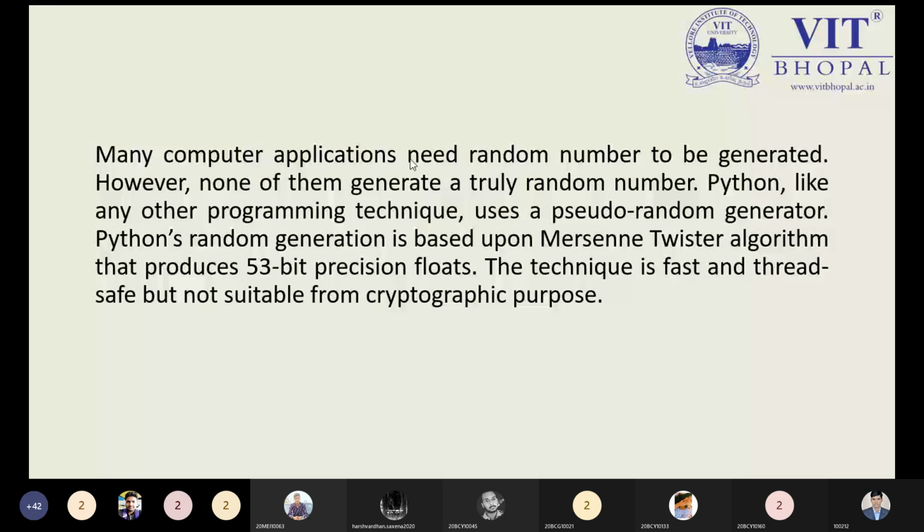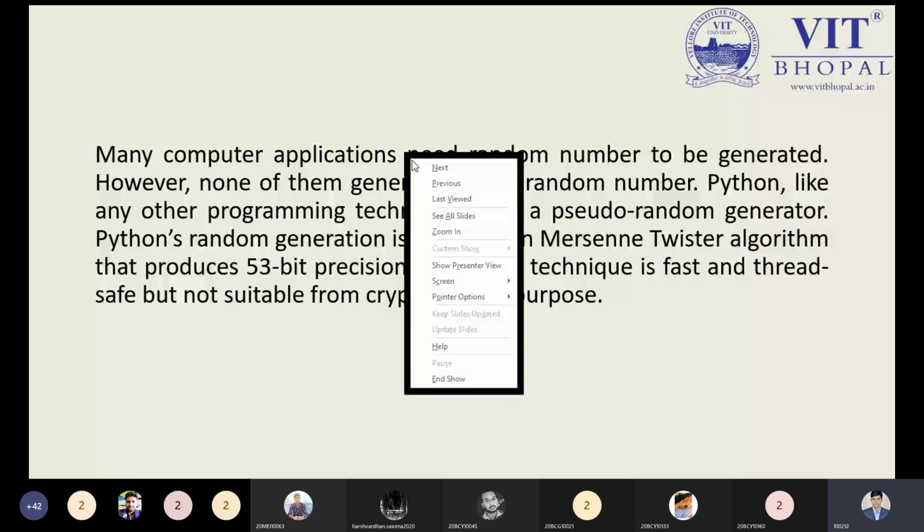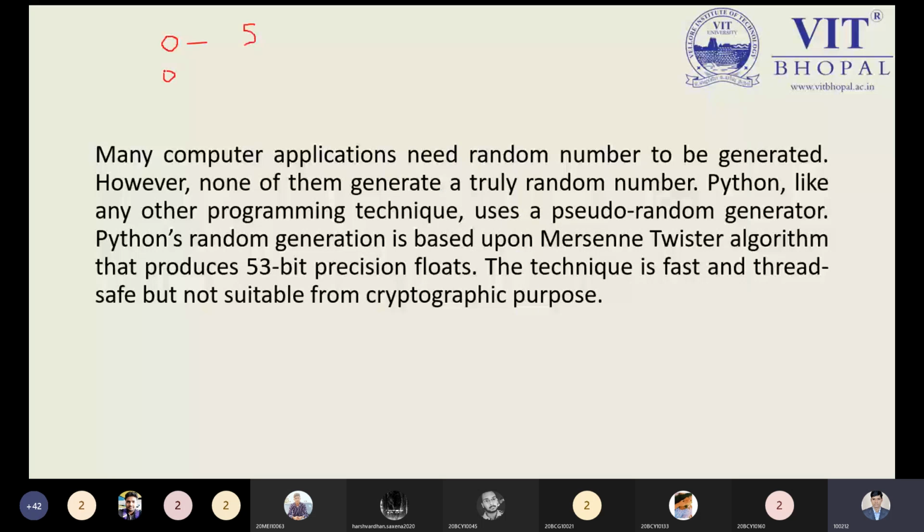See, if I say just find a random number from 1 to 5, then you can find any random number, that could be 0, 1, 2, 3, 4, and 5. Then you will be happy. But it is not a safe number, it is not a strong number. So when talking about the 53-bit float, any number selected from 0 to 5 can have a precision float value.